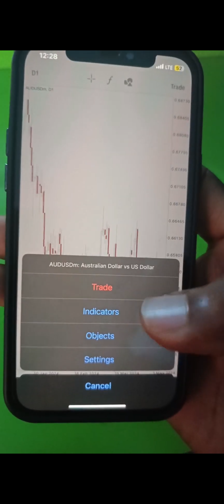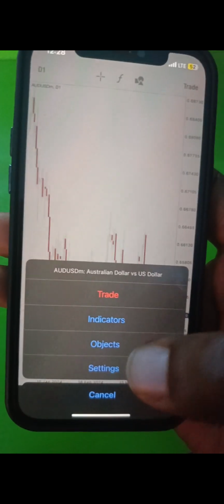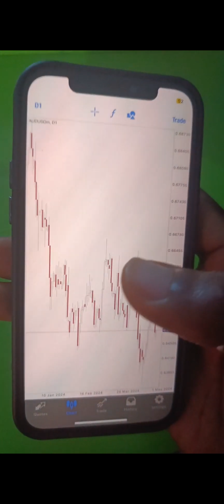Once you tap on iPhone Metatrader 4, this is what it will show you: trade, indicator, objects, and setting. So for you, an iPhone user, to switch time frame, you just click here. As you can see, the time frame is already in daily. Once you click here, have you seen it? This other time frame, then you now be able to switch to any time frame you want.